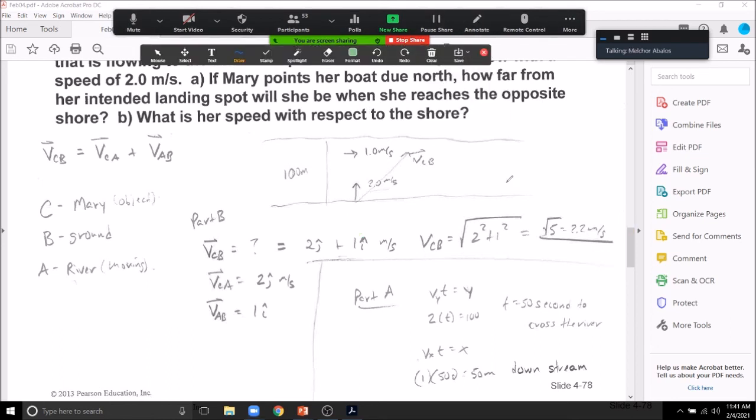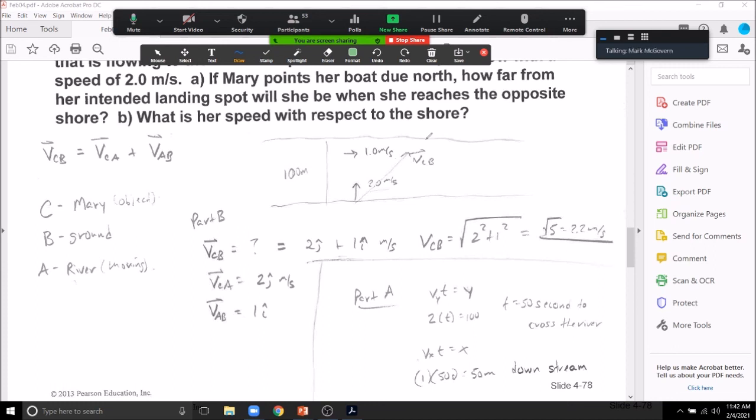So why are we just dividing 100 by 2? Why wouldn't we do 2.2? Oh, because relative to the river, right? Because we're trying to figure out her going north here. And what constrains how long she's going to be drifting for is what she can do just going north. You can, by the way, if you want to, work out 2.2 meters, but you'd have to incorporate the direction. You're going to have to incorporate how far across the shore is. It's a lot more work if you do it that way. You can do it, but it's going to be a bit of a headache.